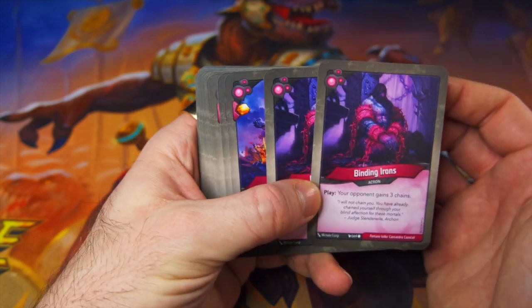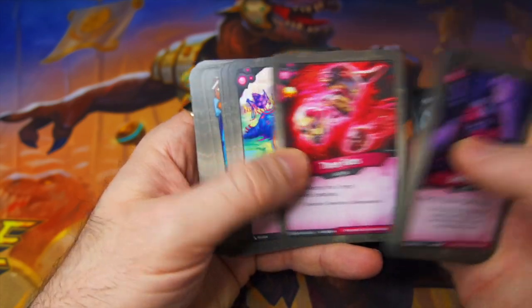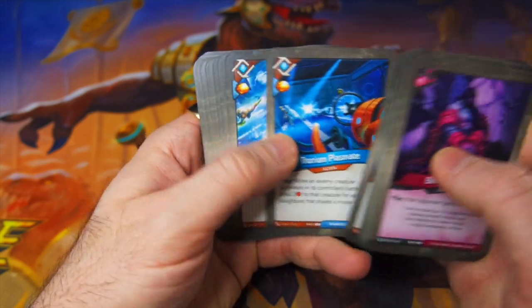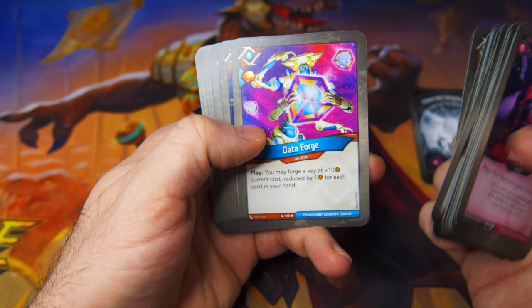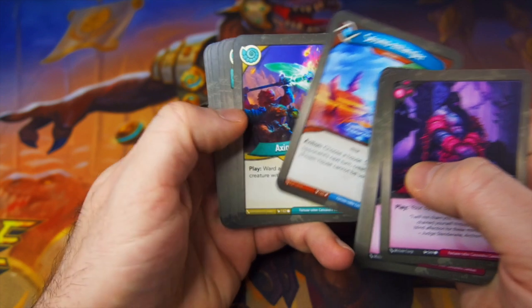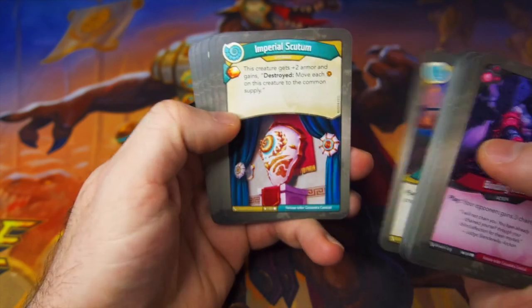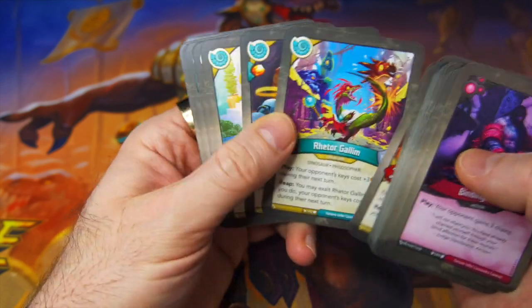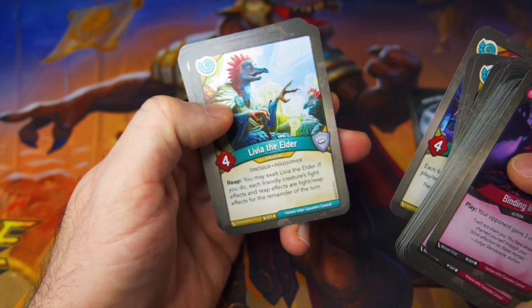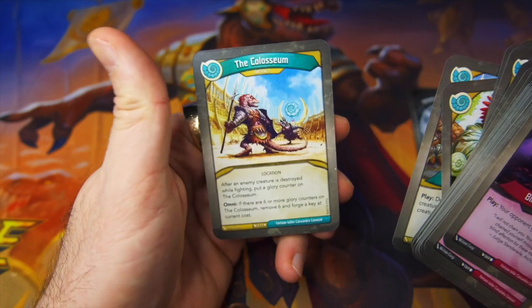So here we have in Disc, Binding Irons, Exhume, Festering Touch, Lilithal, Not Finished With You, double Rock Grub, Soul Fiddle, Three Fates, Harvest Time, Snaglet, triple Hologramophone, Quant, Tau Tau Vapors, Thorium Plasmate, double Wormhole, Candle Unit, Data Forge, Reassembling Automaton, Seismo Entangler, and here's what makes it special. That's right, this is an alt art Axiom of Grisk deck, and in it has an Imperial Scutum, Questor Jarda, Raider Gallum, Attribute, City State Interest, Sync Semper, Stomp, Compass Haruspex, Lavia the Elder, and of Tertiate and the Colosseum.